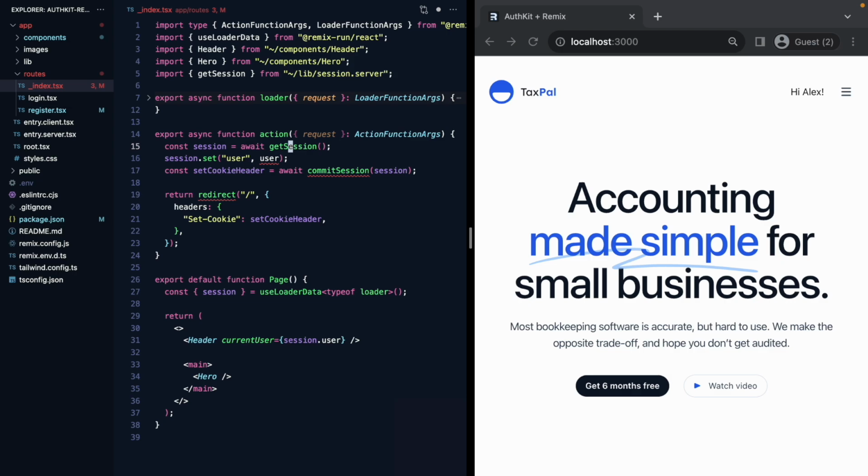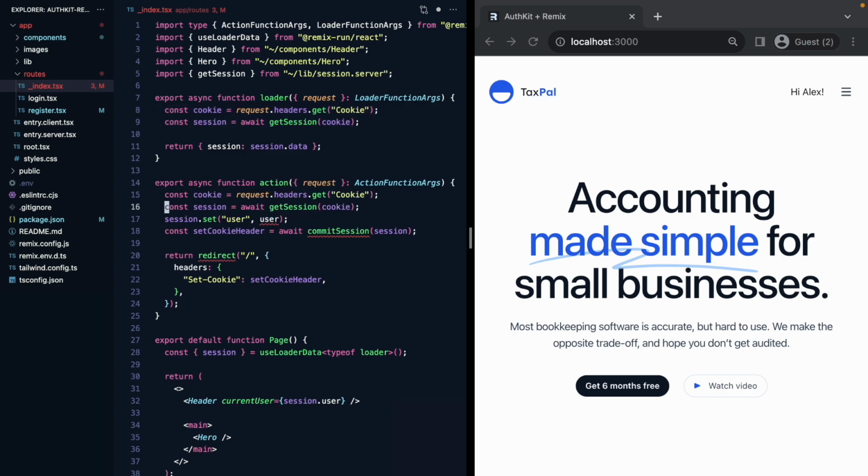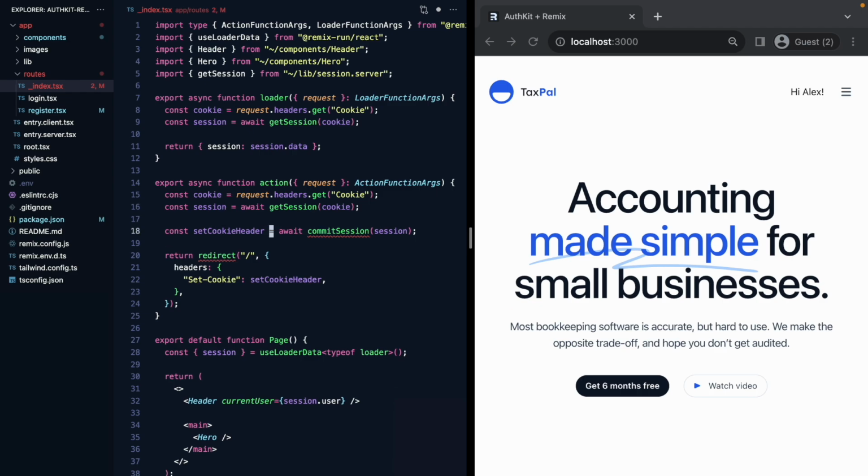Let's paste this in. And when we get the session here, we are working with an existing session from the browser from the request. So we want to use this header. So let's actually grab these right here to get the browser's current session. And we don't want to set a user, and we don't want to commit the session. We actually want to destroy the session.